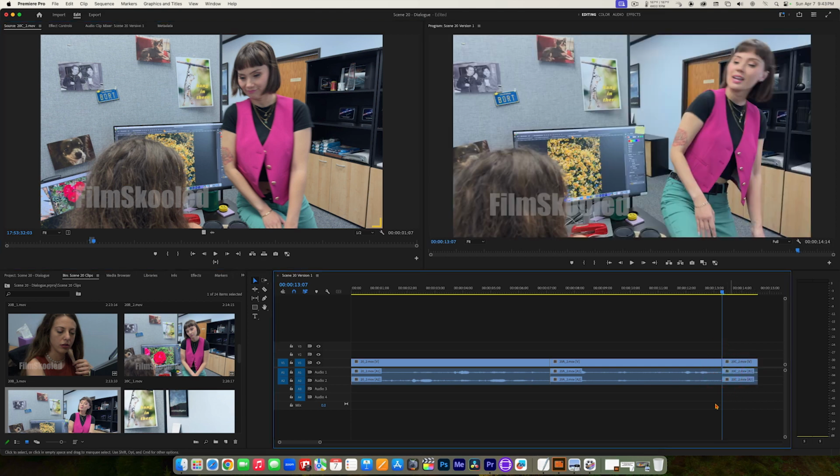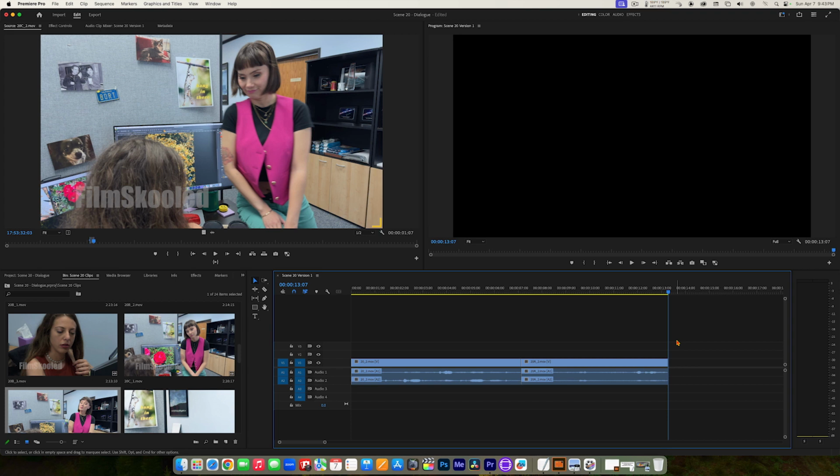Once again, as you drag it, it'll get close to this other clip and then it'll snap like a magnet and release the mouse. Now at this point, if you make a mistake, if you let go of a clip and it goes to the wrong place, for this class, just hit Command Z, Control Z on a Windows system to undo it. Or if you drag and drop a clip in the wrong place, another way to get rid of it is to simply select the clip and hit delete on your keyboard.